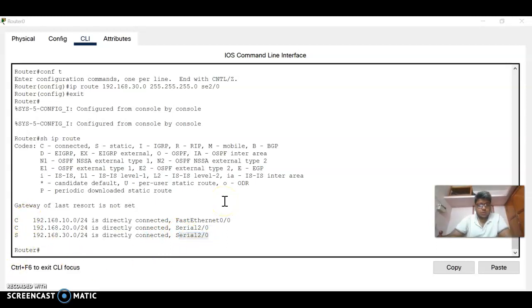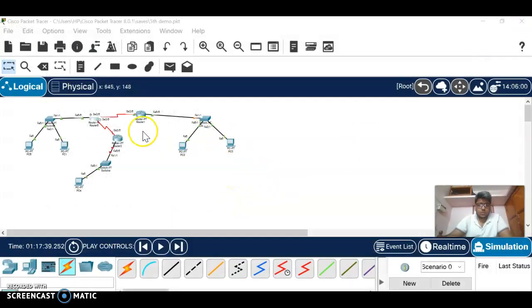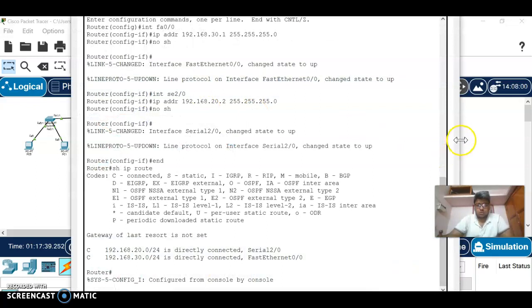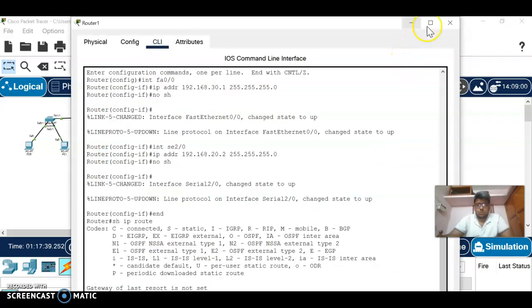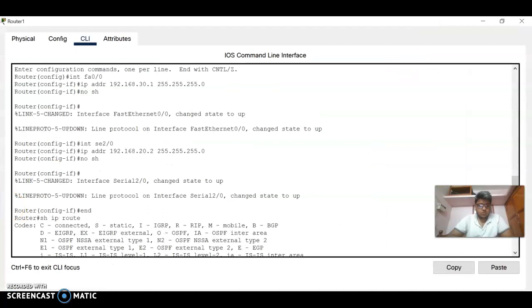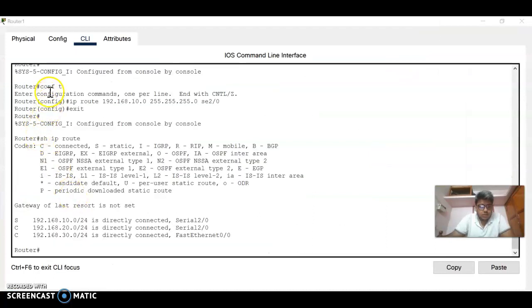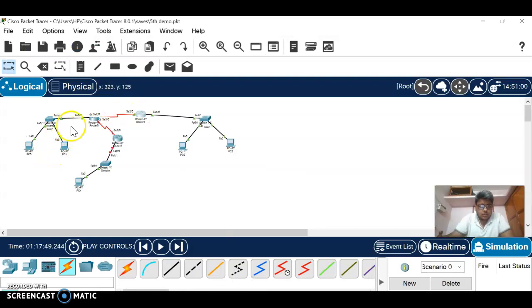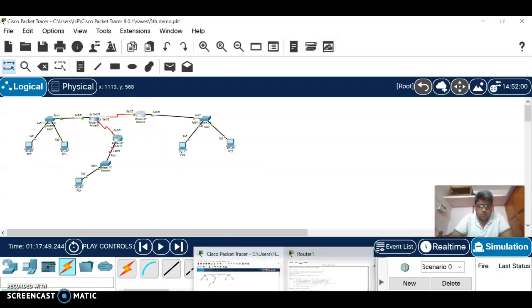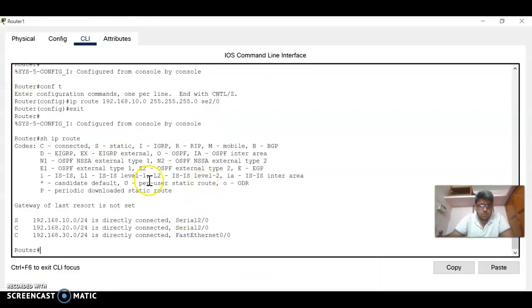Similarly we do router 1 also. Take router 1. Configure T, and the IP route is 192.168.10.0, because the other router has the 10.0 network.